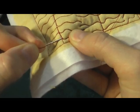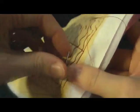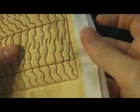And just pop those in and thread it through. And then just clip that off, and you've got a perfect way to hide your thread tails.